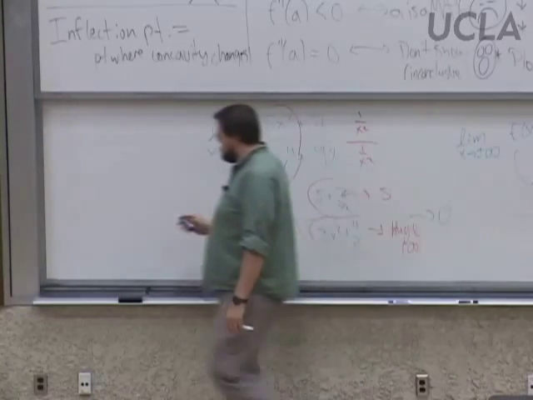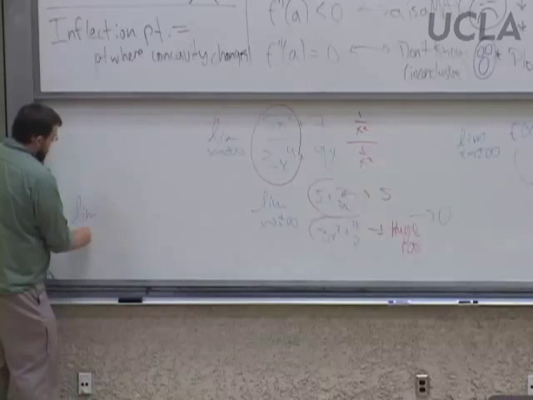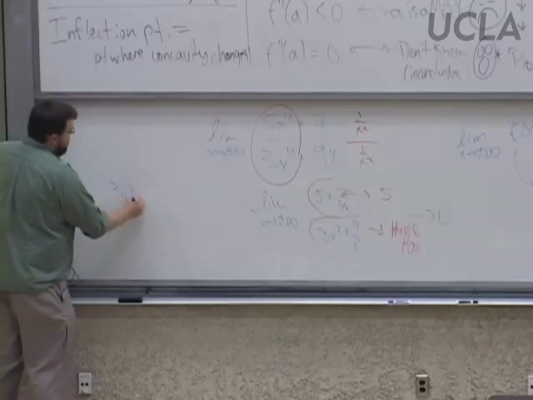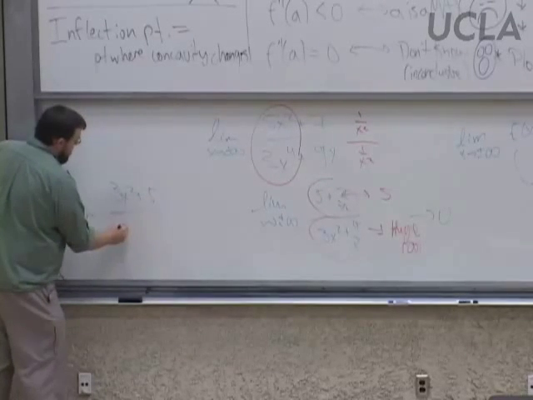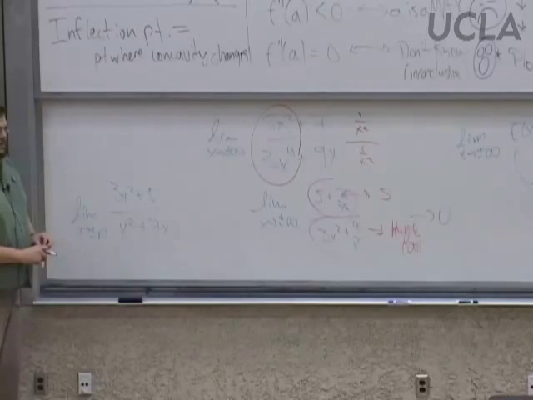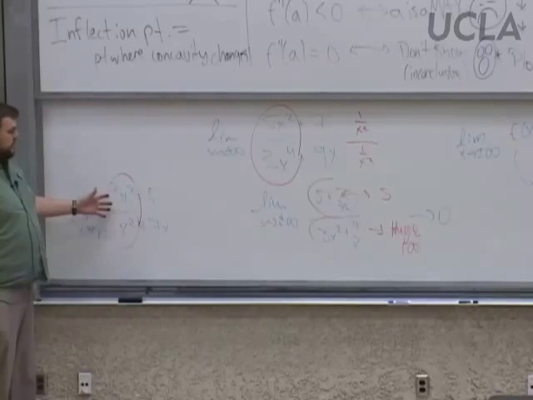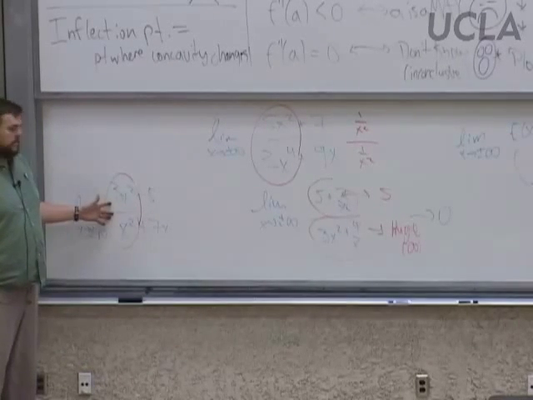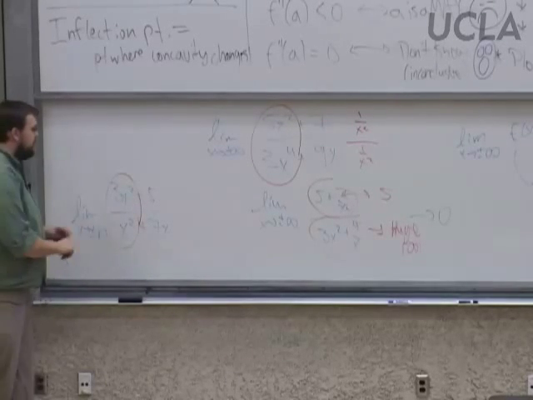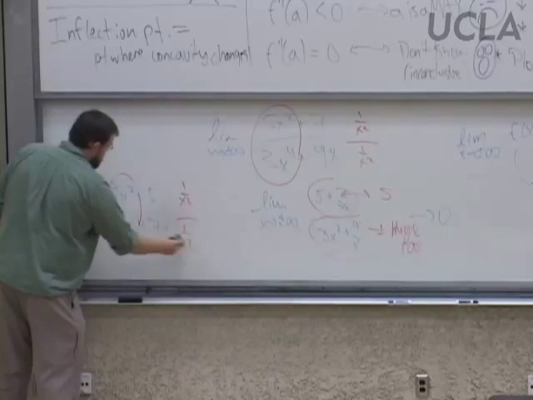But of course, the most interesting example is suppose the powers on top and bottom match up. So you have 3x squared plus 5 over x squared plus 7x. Again, just focus on the leading terms. What does it look like? It looks like 3x squared over x squared, which we would call 3. Now, if we were being rigorous, we multiply by 1 over x squared over 1 over x squared.